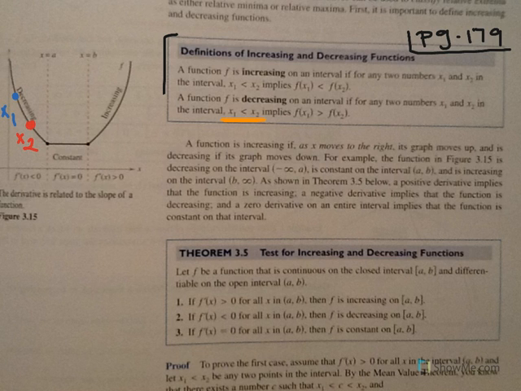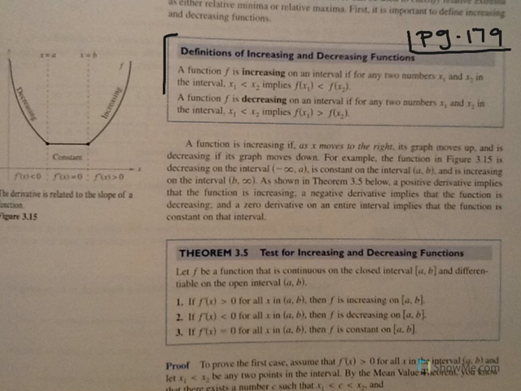Alright, so the way that this implies this information, it looks a little bit different. Look at the inequality sign. So f of x1, the y value here, is greater than the y value here. And is that true? The answer is yes, it is. So that is what is considered to be a decreasing function. Alright, so this is all great and dandy.